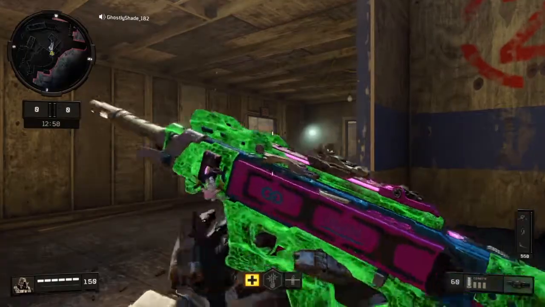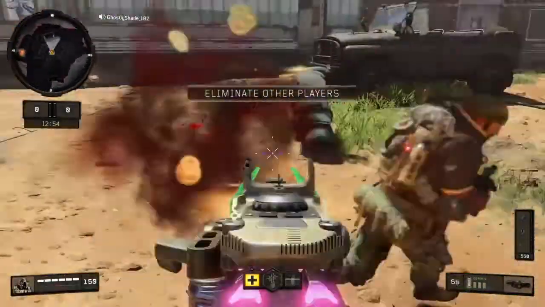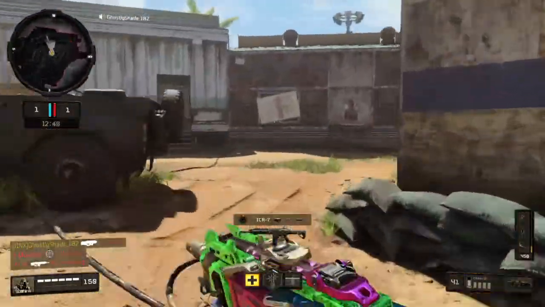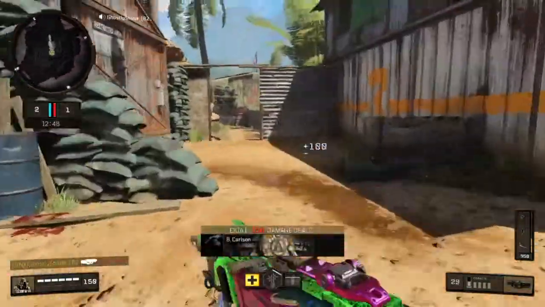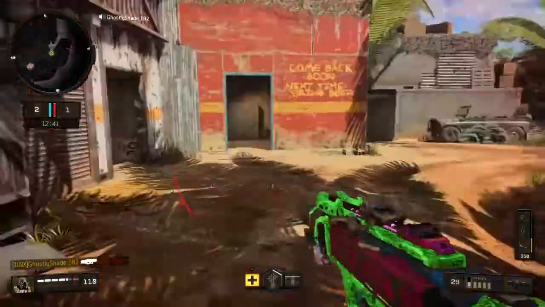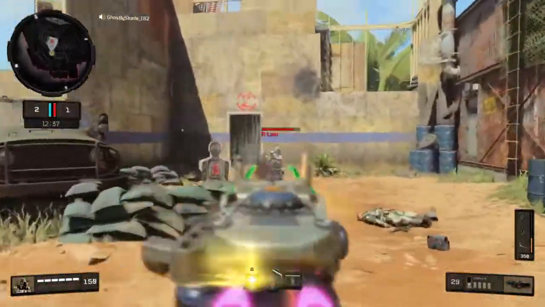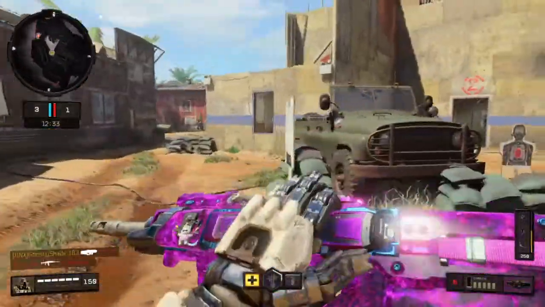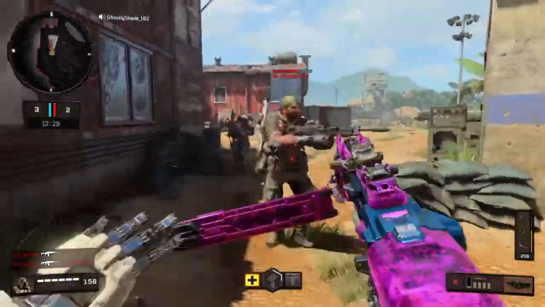Free for all. This is the camo anyway. MTC is live, go, go, go! Okay, okay, okay. No, where did you go? Okay, there's someone there. Change colour. But in case you don't know, weaponized 115 is a camo from good old Black Ops 2.